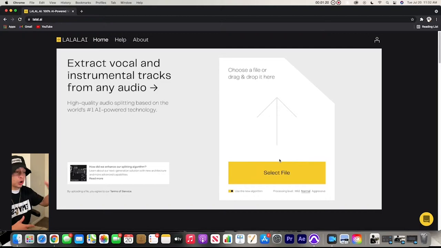You could try uploading your whole track and see what it gives you, but if it doesn't give you the piece that you need, try doing an audio recording of your master track playing, but only play the chorus, and then upload that audio recording of just your chorus with the beat, and it should separate your chorus from the beat. So when you do this and you separate it, let's say for example my master track.